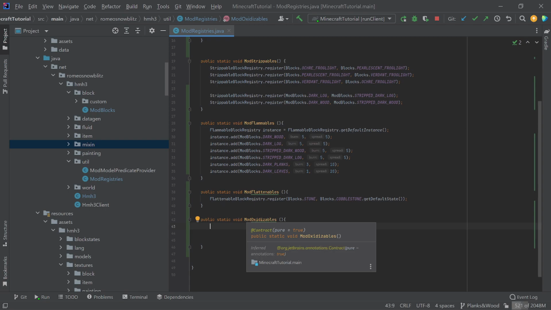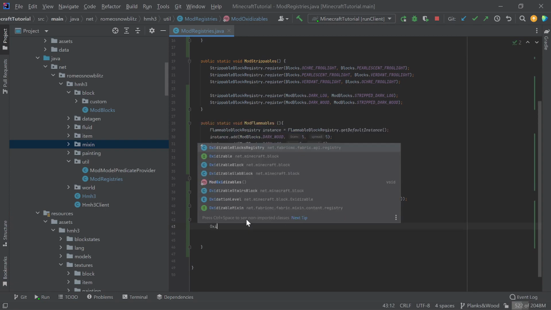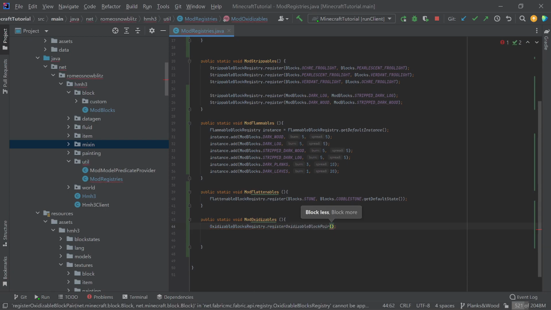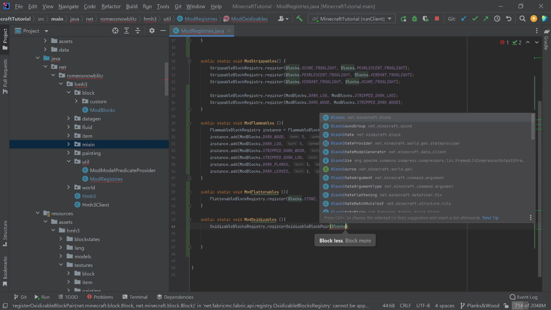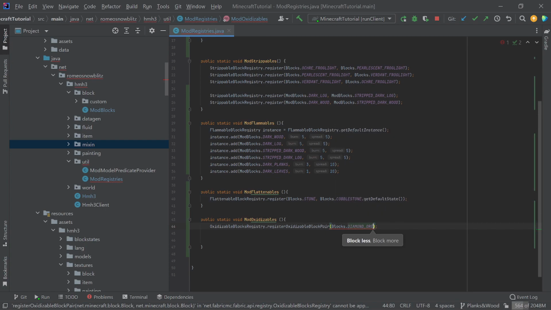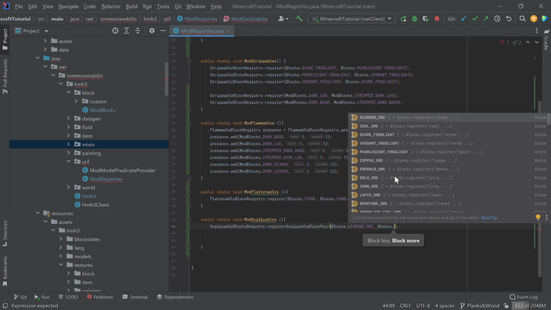So to call it, we would have to call for the oxidizable blocks registry dot register the oxidizable, and then here we would do, let's say, the blocks dot diamond ore, and then blocks dot, let's just say stone.